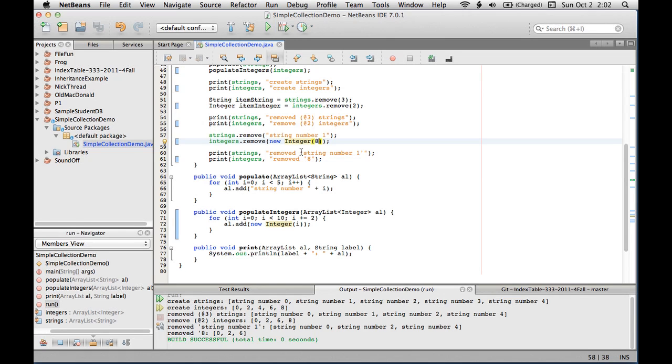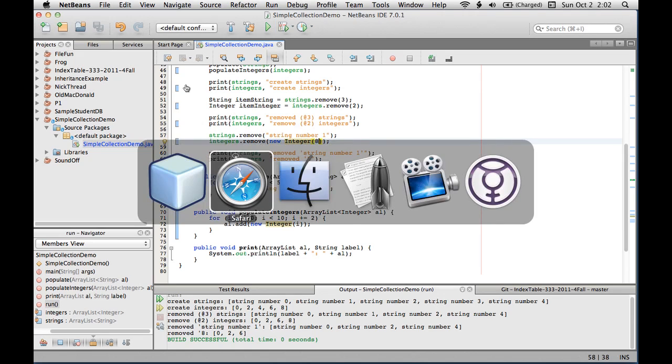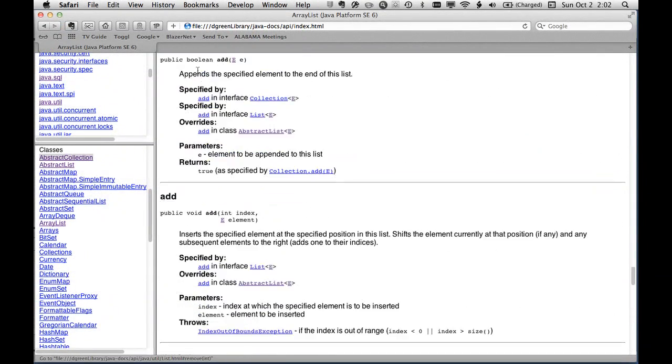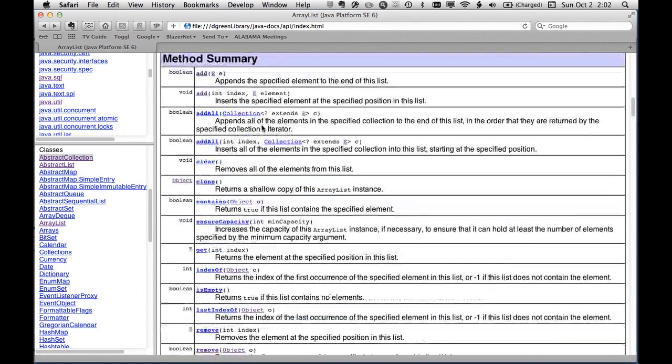So this has been a quick look at ArrayList. We could spend a minute here looking at the other methods of ArrayList. So we've noticed that there's an ability to add things. There's an ability to add a lot of things at once, add all of particular collections. There's an ability to clear them all out at once. We'll come back to clone in a minute. There's an ability to ask, is a particular item inside our container?